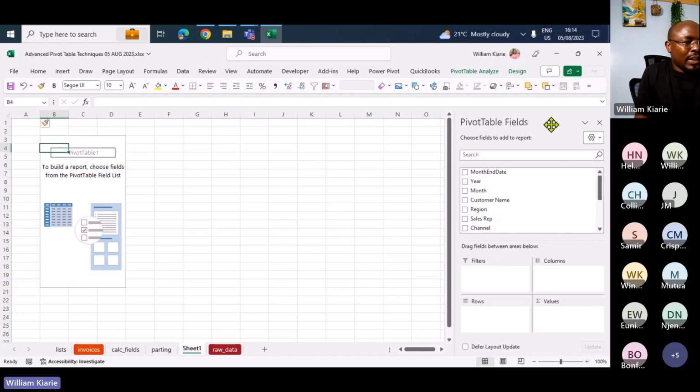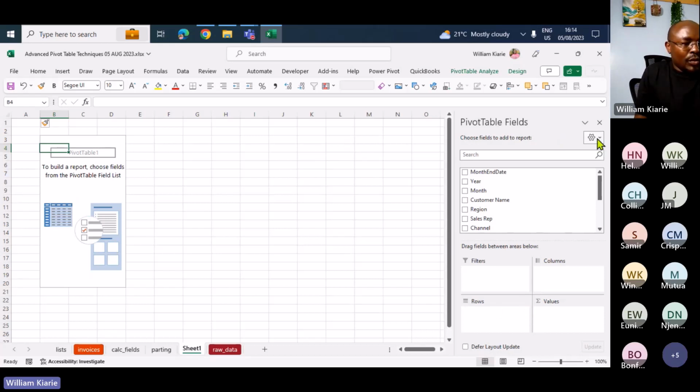Now, before we do anything on this pivot table, one of the tips I would want to cover is regarding the layout you see on the right side, the pivot table field list. Usually this is the default layout where you have the columns on the upper side and the lower side has 4 boxes where you drag and drop the columns you want to use for your report.